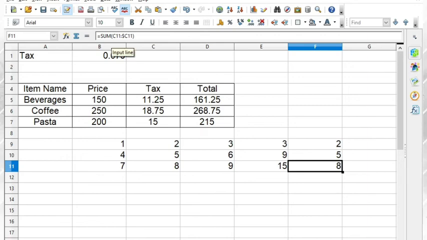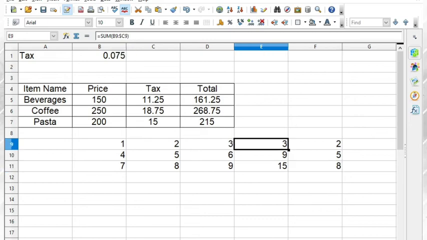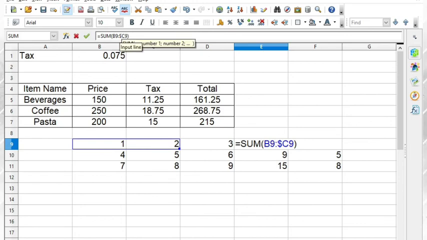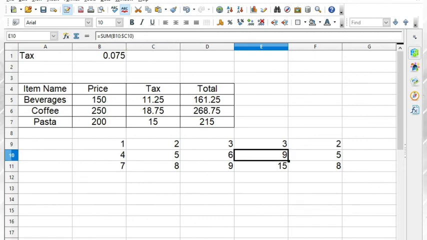Let us remove this dollar sign from here, and I am going to put it before the row number. Let's see what happens, and then I am going to use the fill handle tool again. You can see the output changed, and when I drag it, it will come like this.